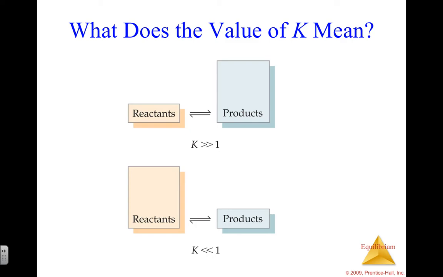Okay, so in the first video lecture for today, we discussed the slide, what does the value of K mean? Remember, K equals products over reactants. So K, I want you to always think about products over reactants raised to the coefficients. So if K is really, really big, that means we have mostly products, or products predominate. If K is really, really small, that means that number downstairs, which stands for your reactant concentrations, is much larger, and your reactants are dominant. So that was our last video lecture.